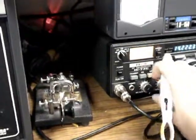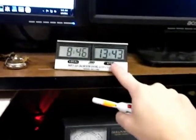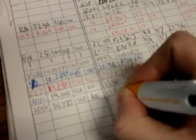So the things that we'll log in the logbook, I'll turn the speaker down. The things we log in the logbook are the date, the frequency we were on, 222.3. I got it close there, 222.3. Single side band, because we're using the single side band setting, upper side band. Power was 100 watts. The time we copy from this clock here, the UTC, we do all of our logging in UTC. So about 1344, I'll be 1340 to 1344. Got his call sign here.